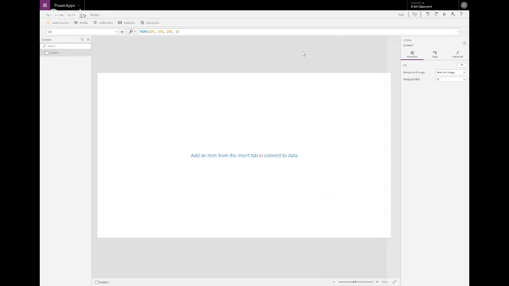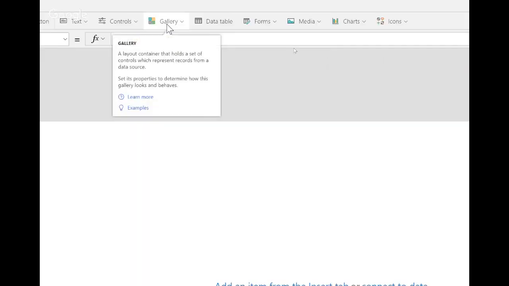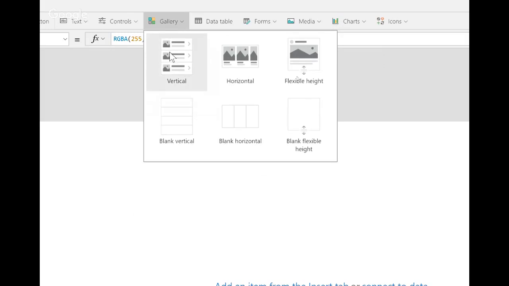A good way of making a people picker is to use a gallery. So if I go to Insert, Gallery, there's a few different options here. Right now, I don't really have pictures for each student, and I mostly just have their name.